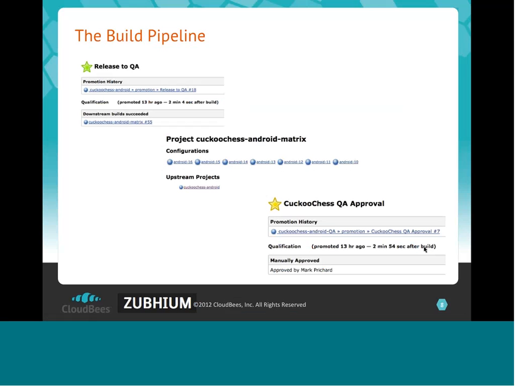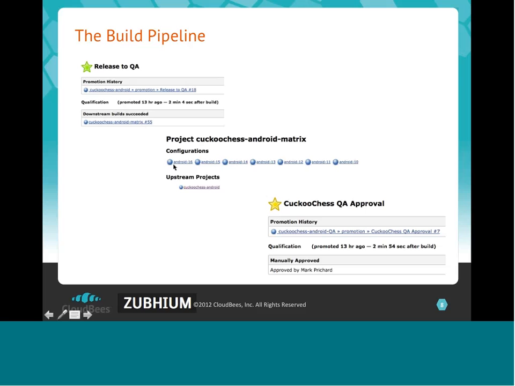A lot of people use these kind of matrix builds to test with different form factors, different user locales, different languages, and so on. And again, the beauty is all happening in the cloud. The resources are just allocated on demand. You don't have to set up a whole set of machines to do these builds. We'll just do it all for you, and when it's ready, you get the results.